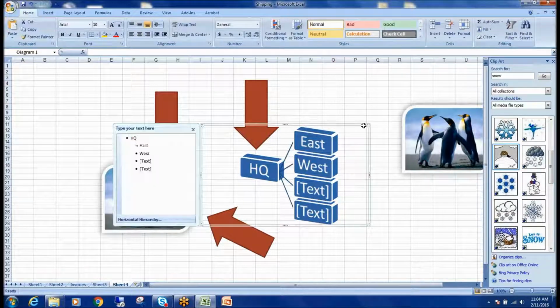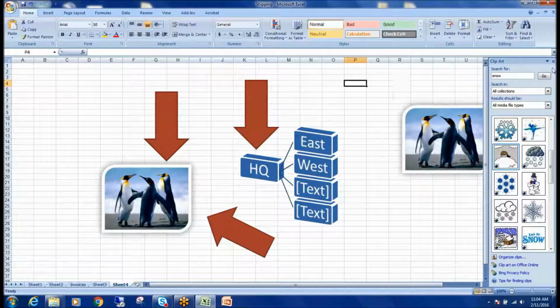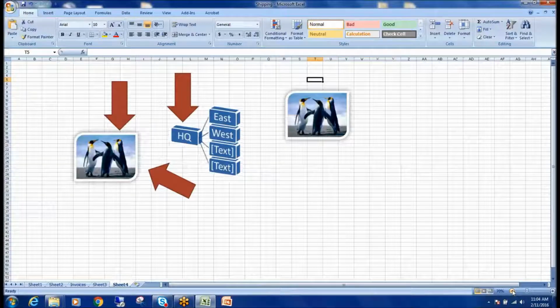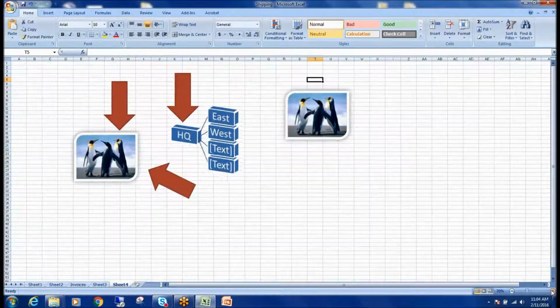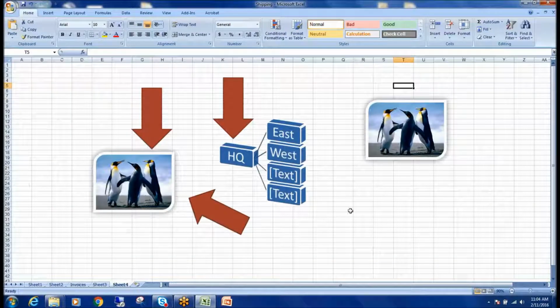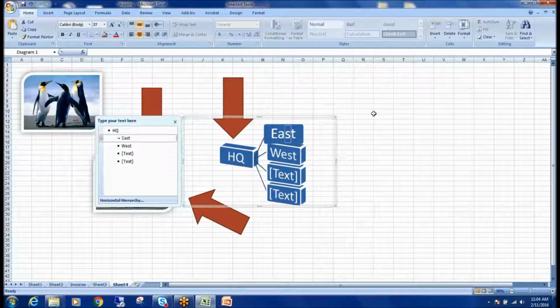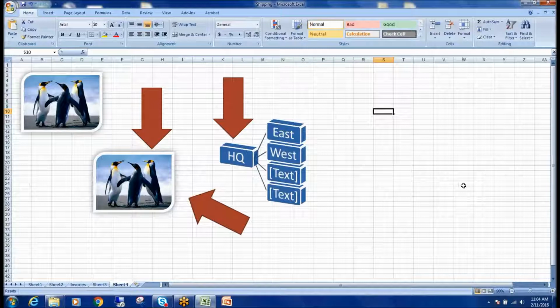Now, if I'm done with the clip art, don't need it anymore, I can click this little X in the corner to make it go away so I have more room on my screen. And if you're dealing with a very large spreadsheet, don't forget you have that zoom down here to zoom out or zoom in to deal with that, in case you have a lot, to arrange things easier by zooming out or in.